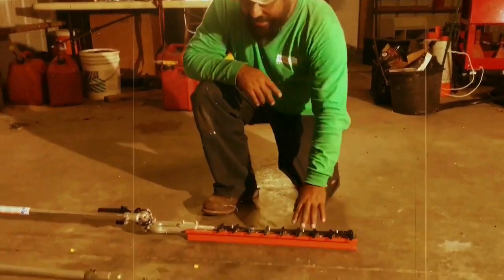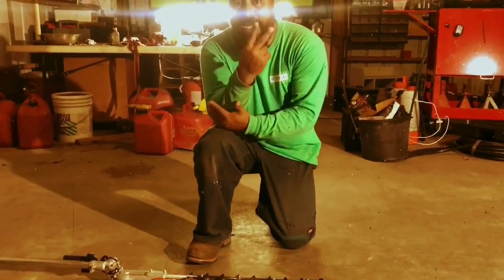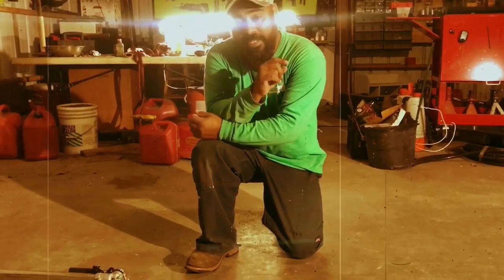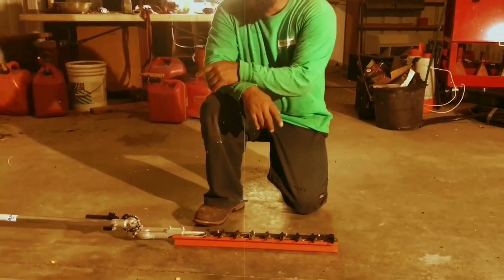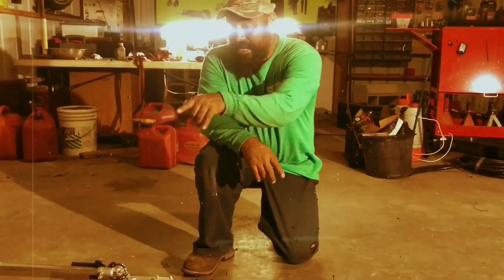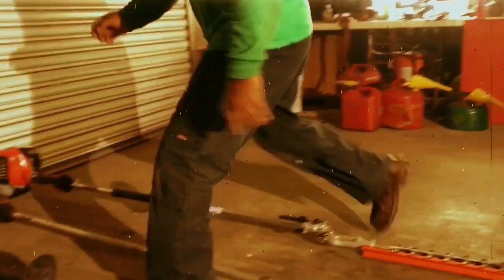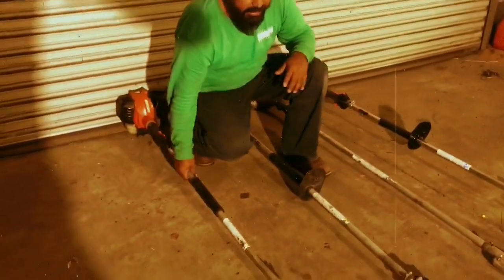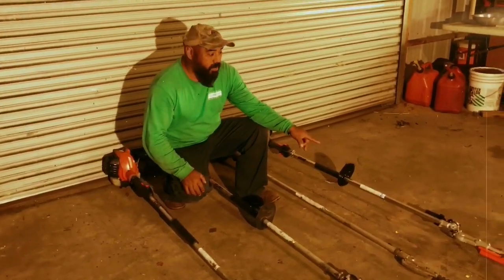So, anyway, one thing that I liked about this, or actually two main things that I liked about this. One is it's very light compared to the older one. It's not as light as the other one, the shorter one here. This one here is still lighter. But you could do a whole lot more with this guy.